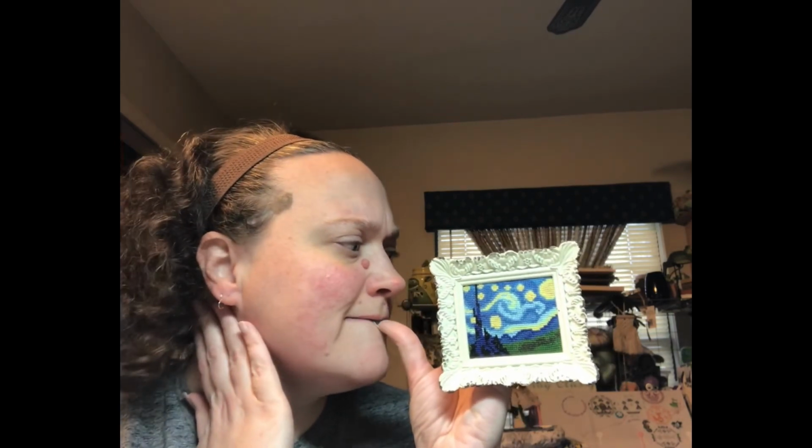Xanaraz, I think, did a Starry Night inspired piece, but had like a Great Dane on it. And I don't know if that one got done or not before the end of the month, but I think it was really close. You'd have to check Xanaraz's Instagram to see if that one was finished by the end of November. But so that one was mine. So that's number 16. Number 17 is another one that I started.